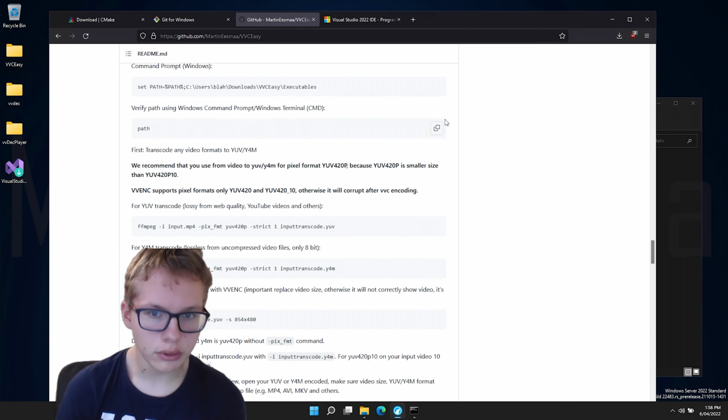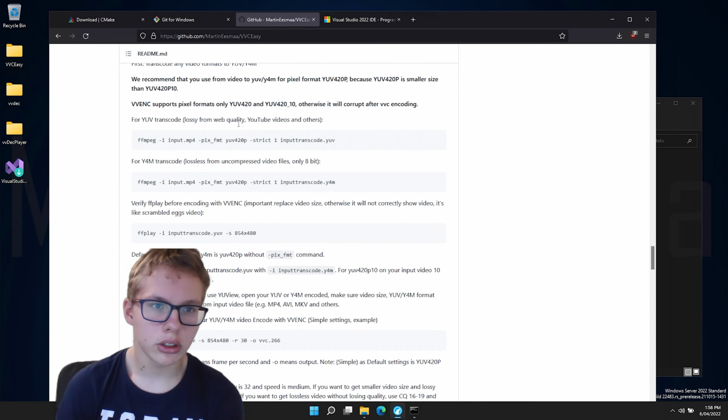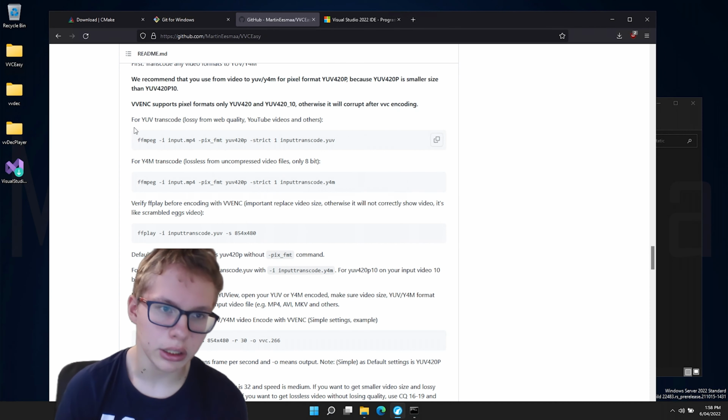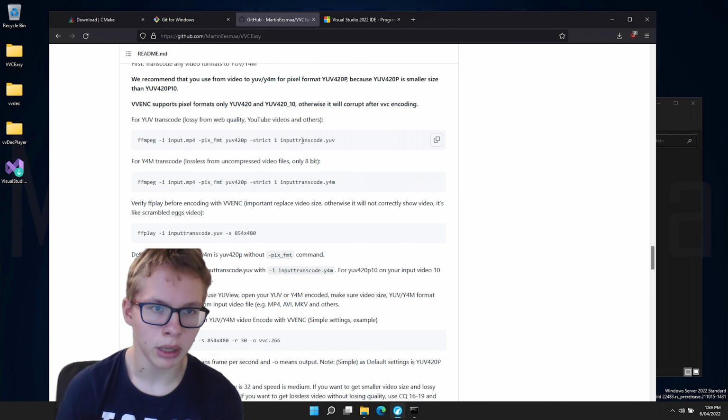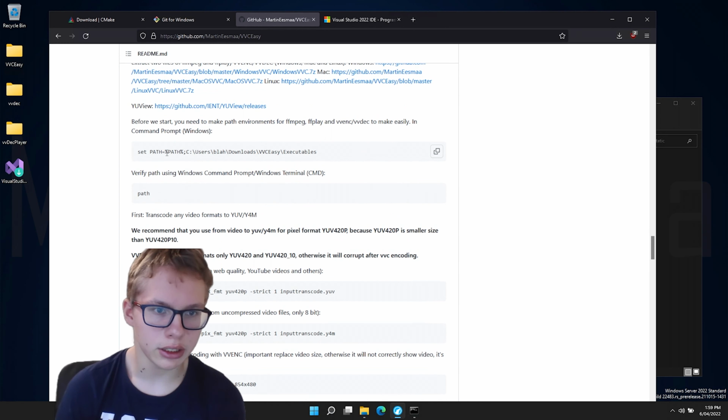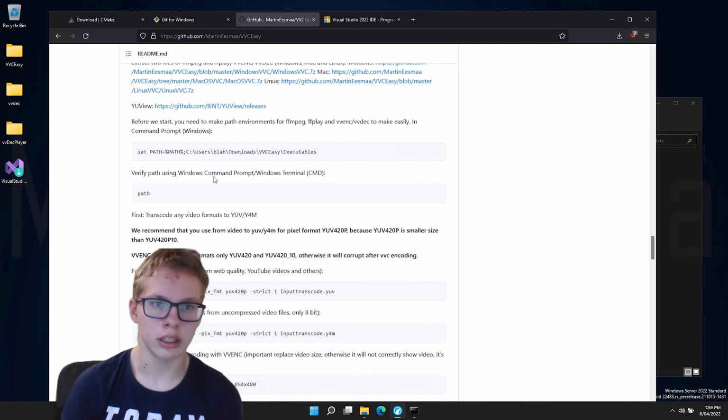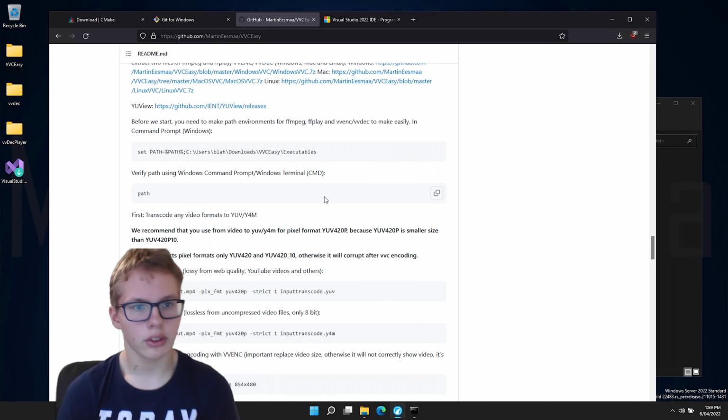Once you install VVC, you can just set the path. See that the path says Users, blah blah blah, Downloads, VVenC and PNG. Just replace it and then hit enter in the command prompt.